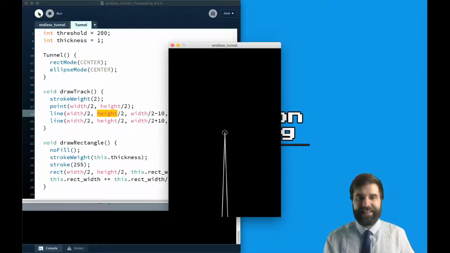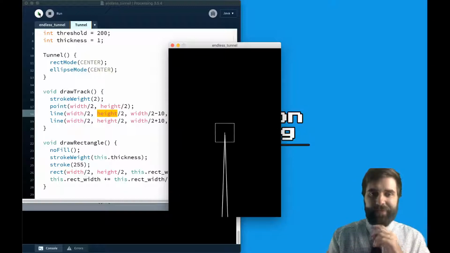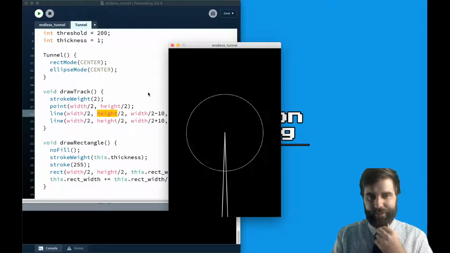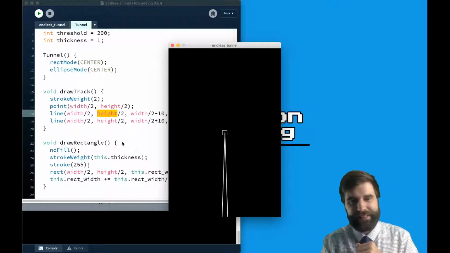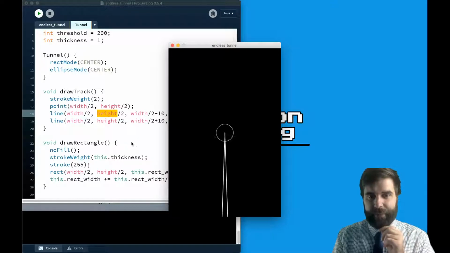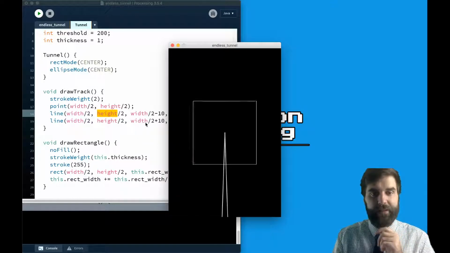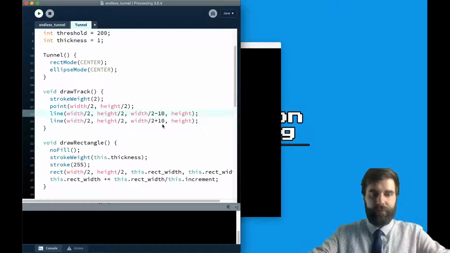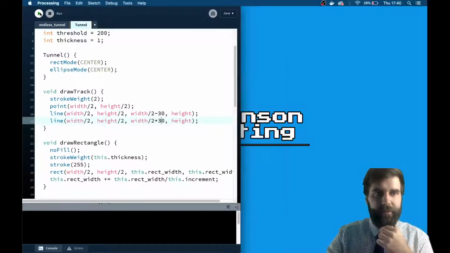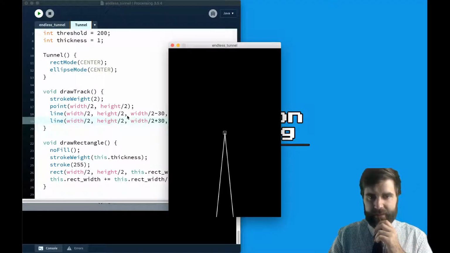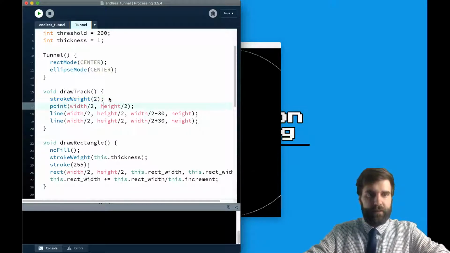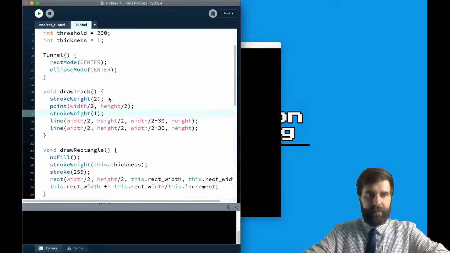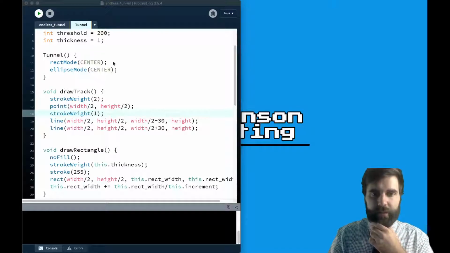Okay, lovely. So I don't think they're spaced apart quite how I wanted them to be. They're a little bit on the thin side. So let's try and raise them up and get a bit more perspective in this. So let's be a bit more thoughtful here. Maybe if I can just widen them. Change that to 30. Yeah, we're kind of getting somewhere. Okay, I've got stroke weight 2 here. Let's copy that and pop it down here and make that just 1 for my lines for my track.